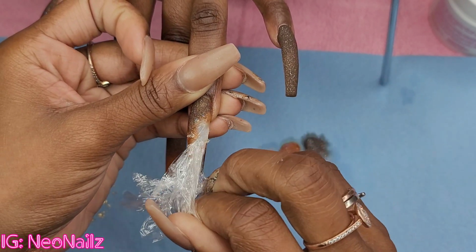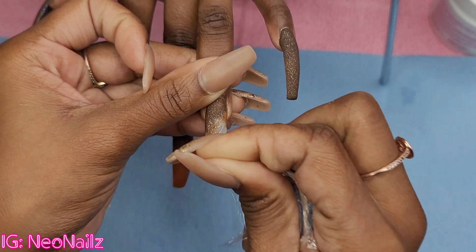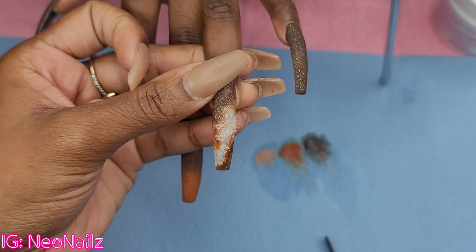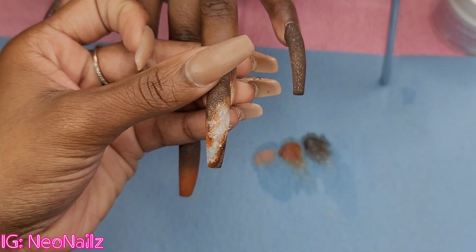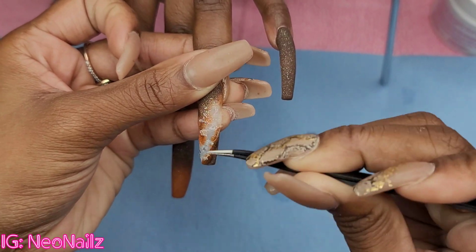Just a tip, the more you scrunch up that plastic wrap, the more it's going to get stuck in and around the creases that you form, but it's totally okay. You can just use a tweezer and pull out the bits of plastic wrap that don't come out in the full piece, in the full rip, but that's totally fine.